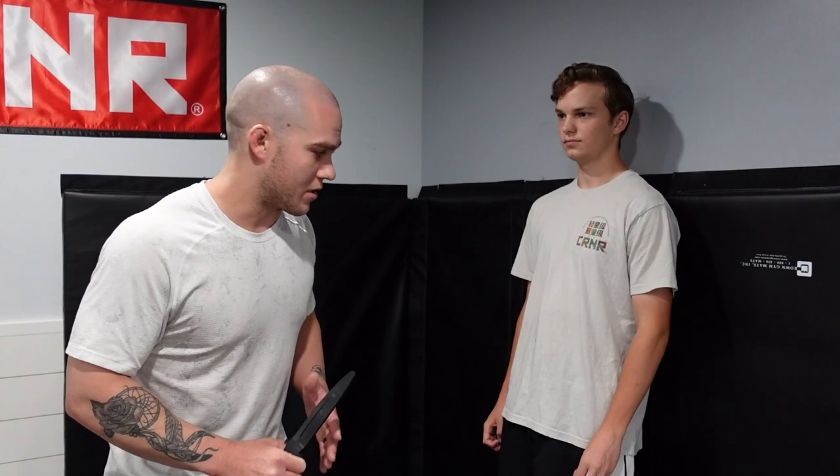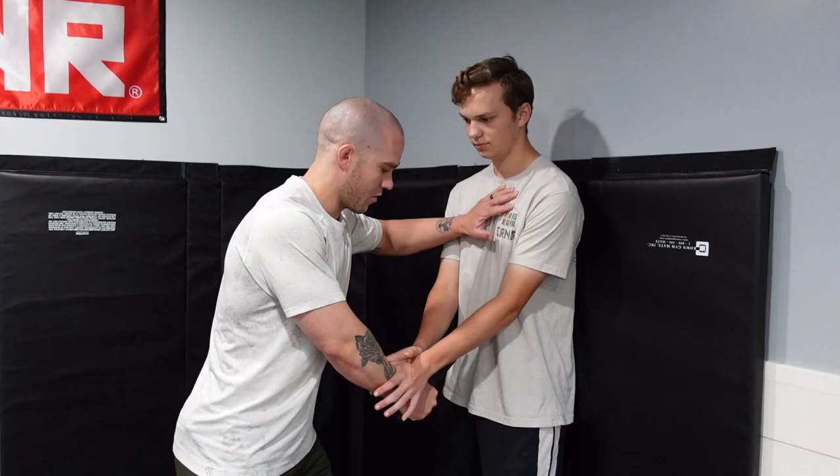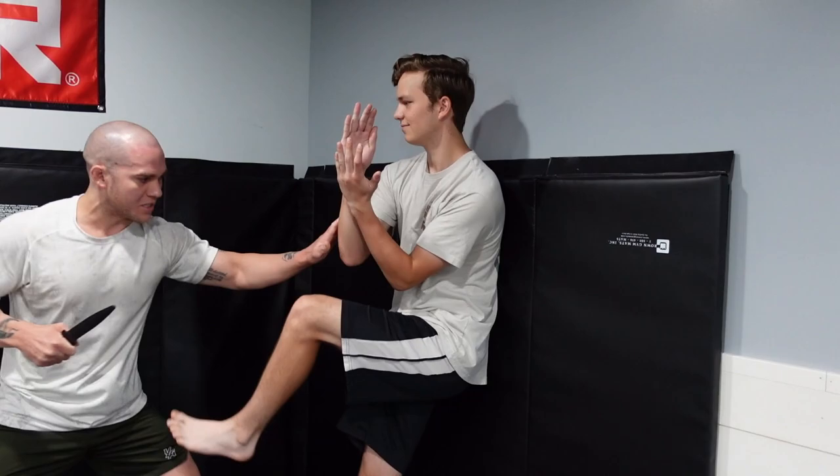Techniques are very difficult to teach in knife situations because you don't know how the person is going to utilize the knife. For instance, with a specific technique — say an upper thrust — maybe he blocks my wrist, ties up, turns, throws into the wall, throws some kicks. Great, that works, you defended the knife. But is that the reality of a knife situation? Most likely not. One, you're not going to have someone come in stabbing you nice and slow. Two, it's not just going to be a one-handed strike — as they pull back they're going to come in and strike differently.